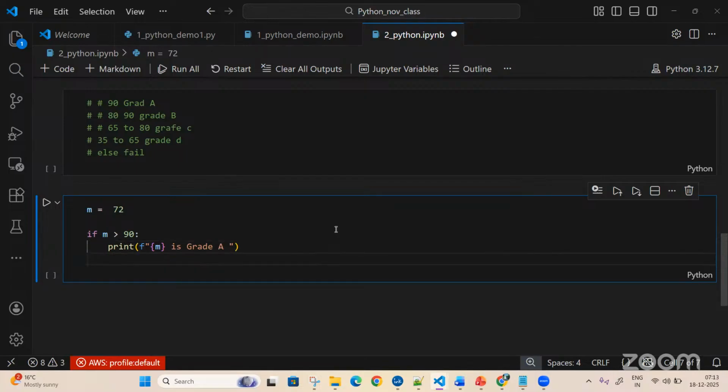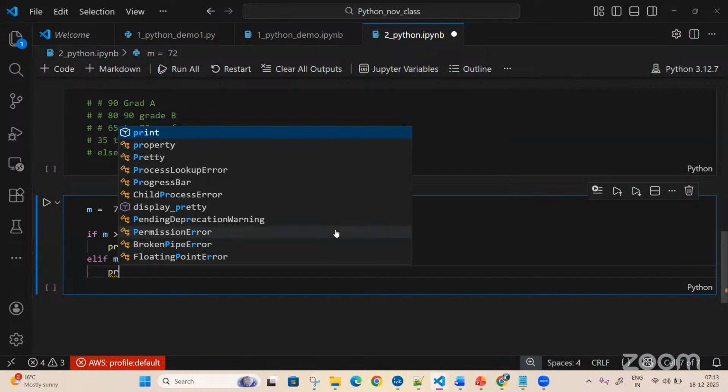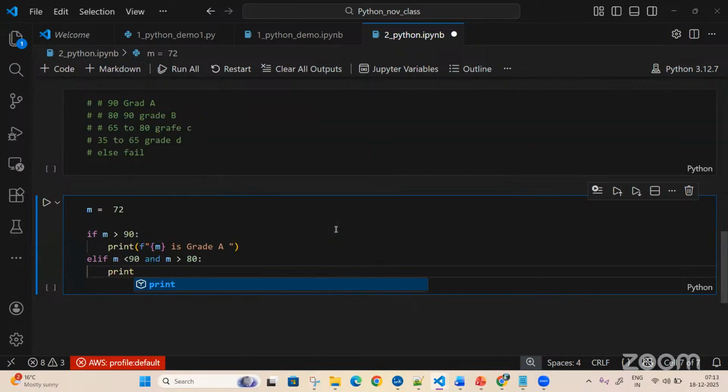If M is less than 90 and greater than 80, okay, print f, M is grade B. Copy this.